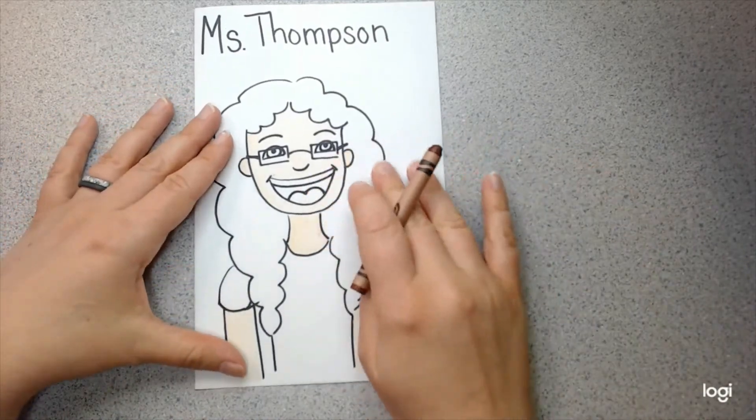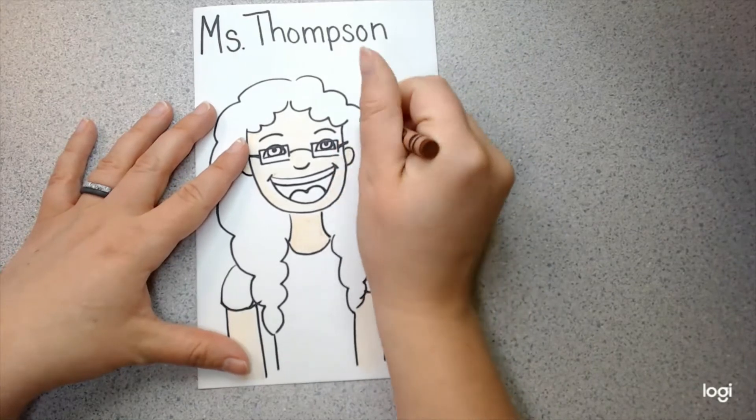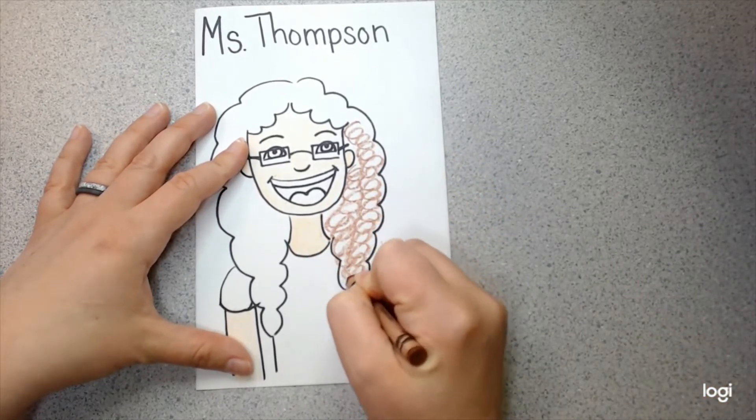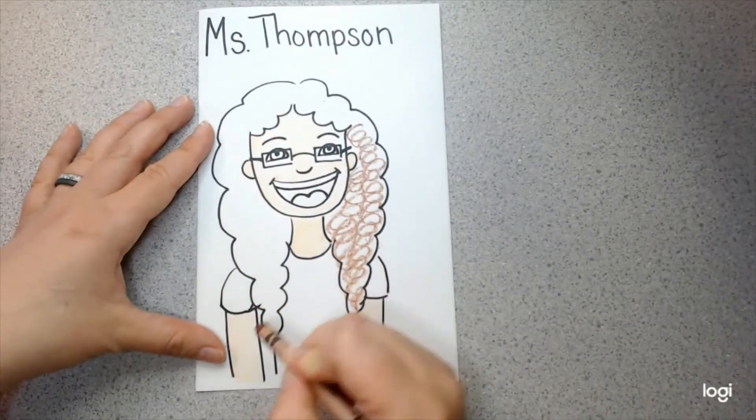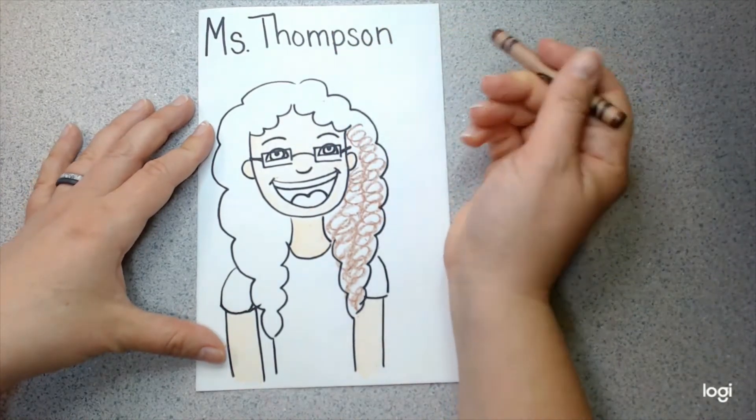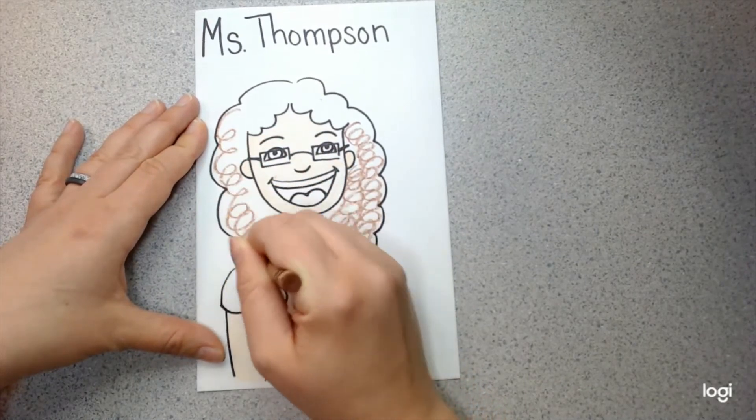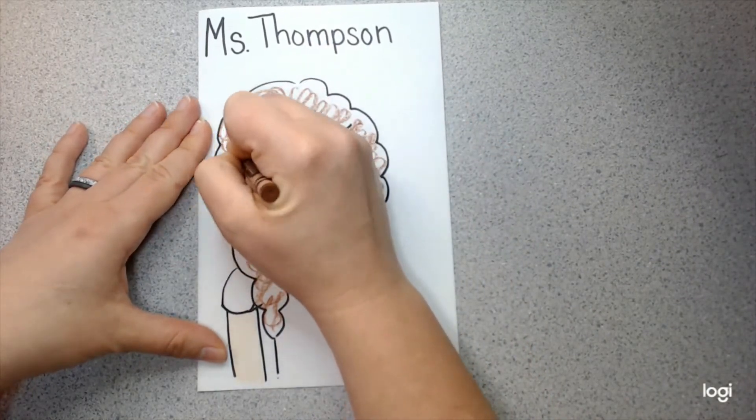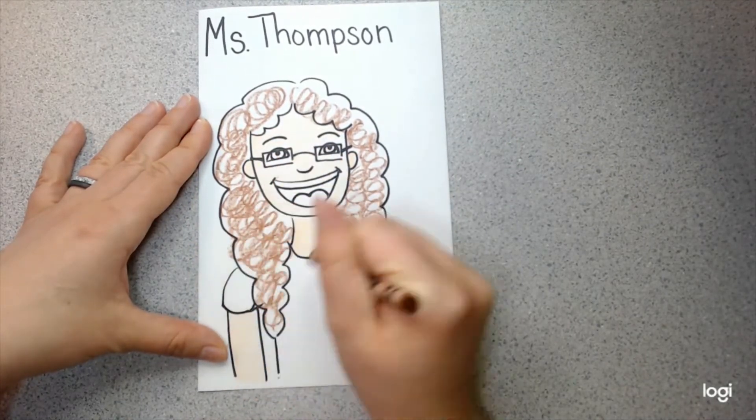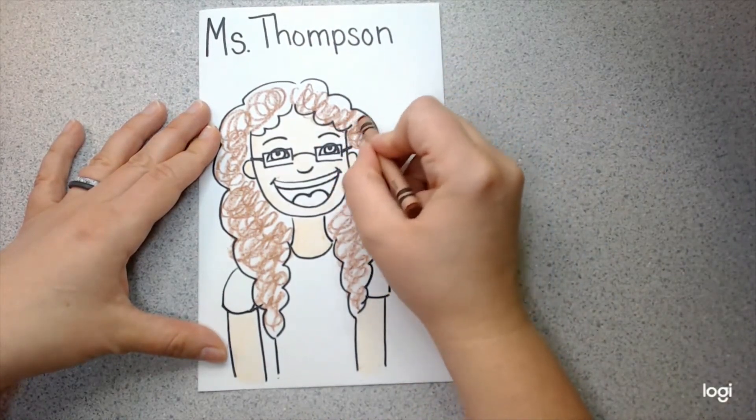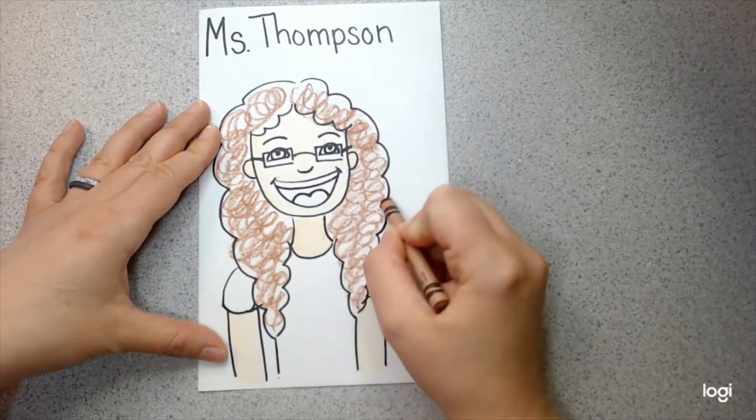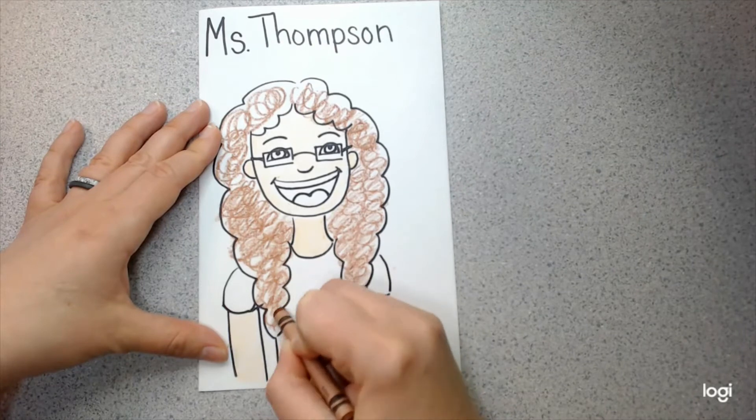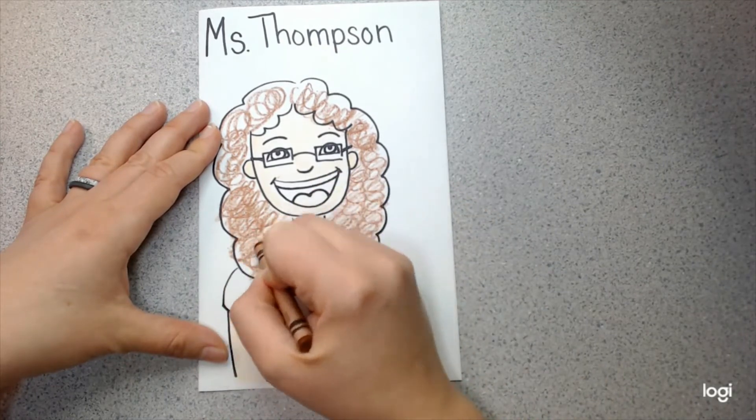So, to create that texture, like of my hair, which is curly, I'm going to take my crayon, and I'm going to start doing some spirals like this. To let you know that it's supposed to be curly. If your hair is straight, you can do some straight, curvy lines. If your hair is spiky, you can go up and down like this, however you want to. It's your hair for your self-portrait. So, I'm just going to draw some curly cues. Like this. And then, I'm just going to kind of carefully shade in the rest, so there's no white parts left in my hair. And I'm choosing one direction for my crayon to go in. And sticking to it.